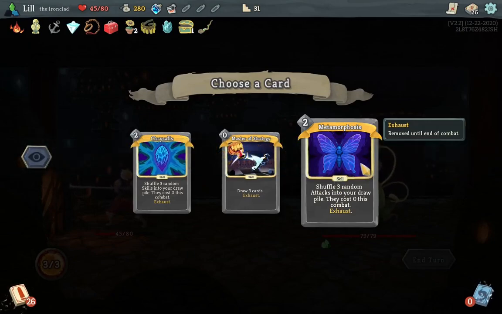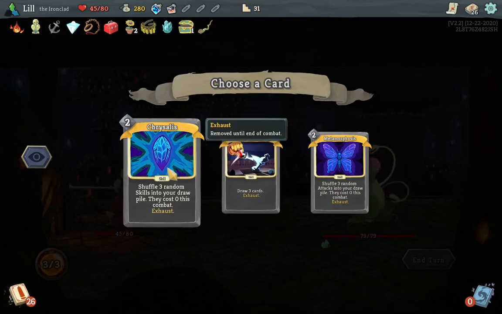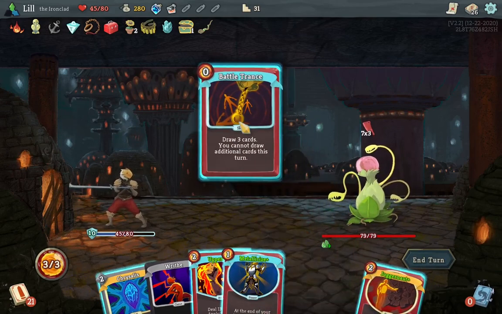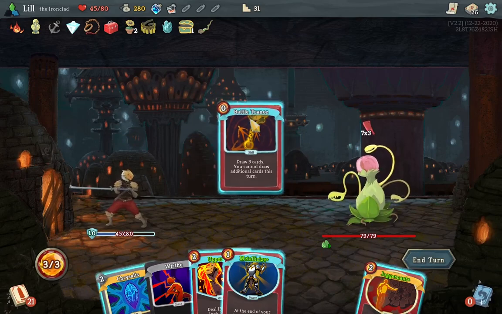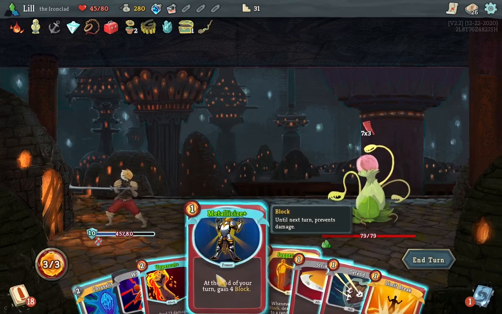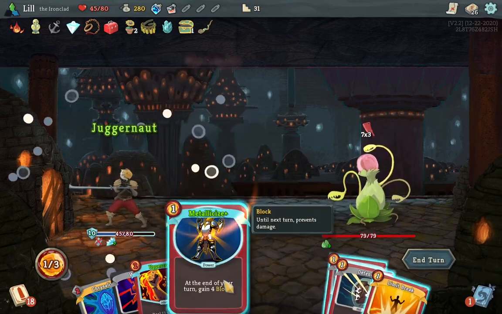Shuffle 3 random attacks into your draw pile. They cost 0 this combat. Draw 3 cards, exhaust. Shuffle 3 random skills into your draw pile. They cost 0 this combat. Okay, so that's attacks. This is skills. Let's go with skills. So we want this one and this one.